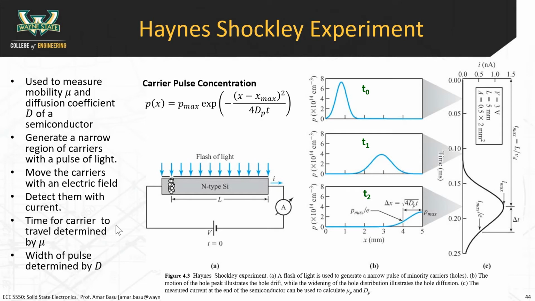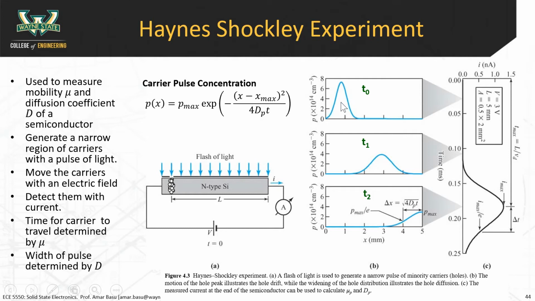So this slide shows what's going on here. This is at time equals 0, immediately after the pulse. T1 is a little bit of time later, and T2 is a little bit of time after that. What each of these plots is showing: on the X-axis is the position, and on the Y-axis is the carrier concentration. So imagine this is the X-axis, and the Y-axis they're showing here is the hole concentration.